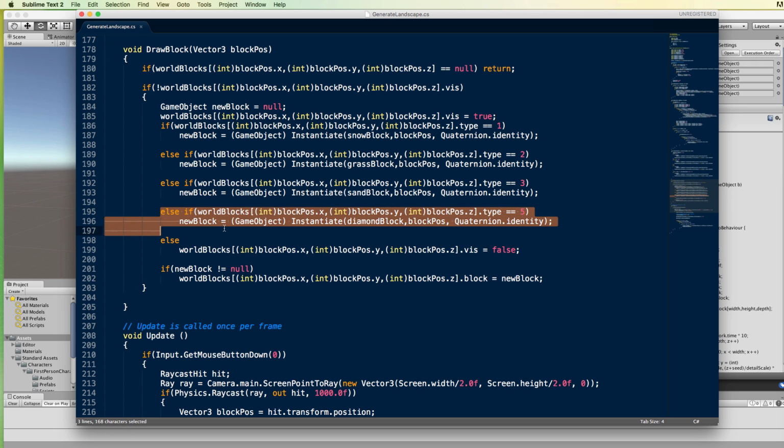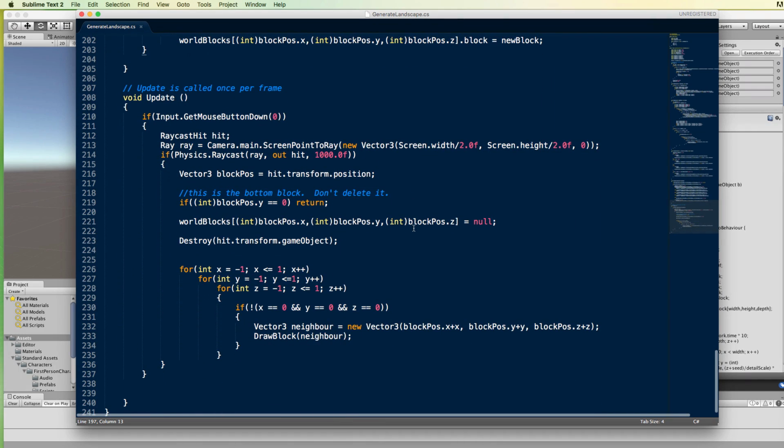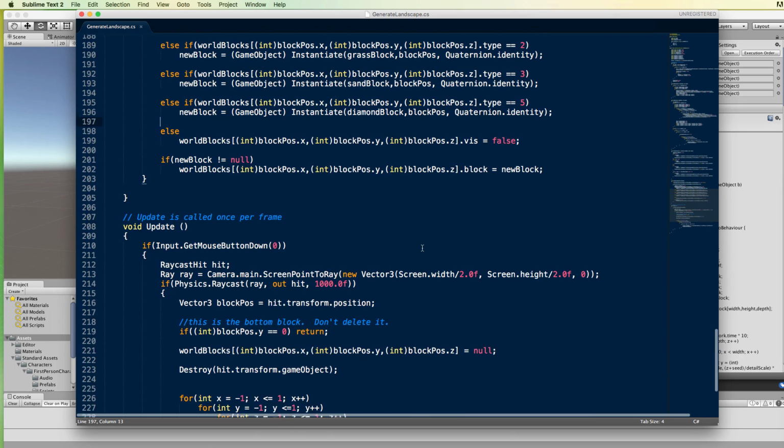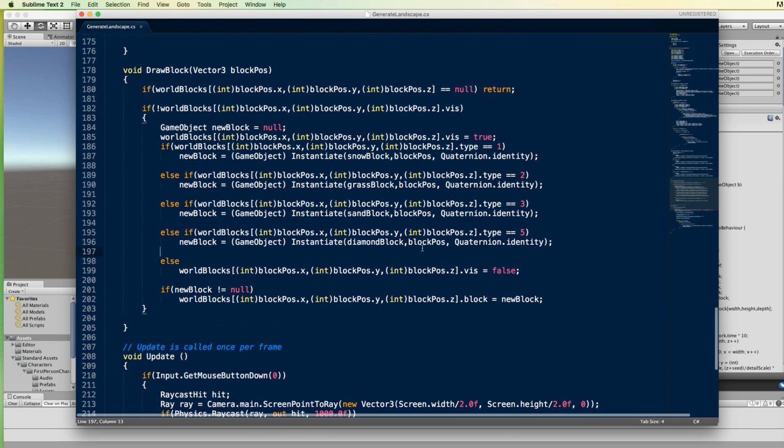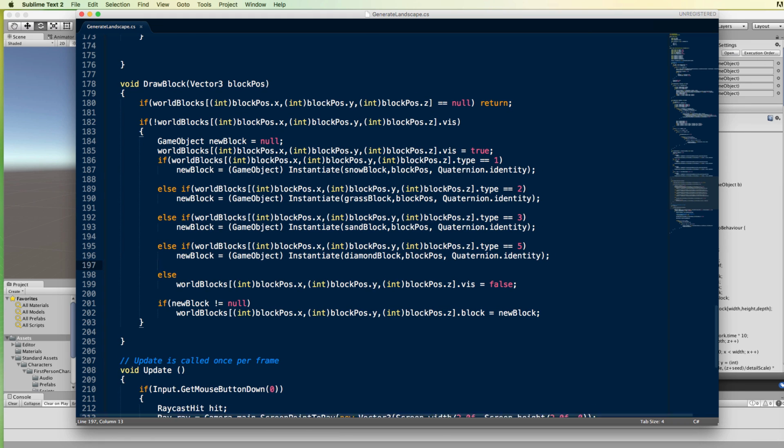This whole else statement has been added for type equals 5, which will draw, or instantiate, I should say, our diamond block. That wasn't there before, and I believe that is all of them. Okay, and the update function hasn't changed. Right, so that's all of the changes that need to be made to include that new block class.